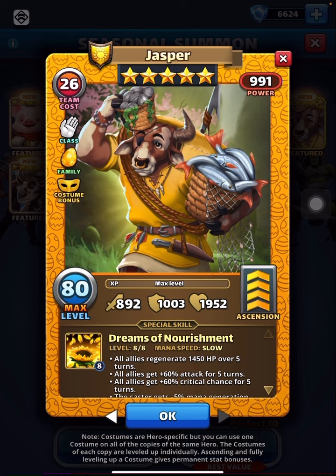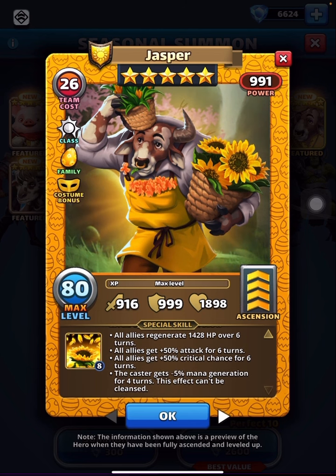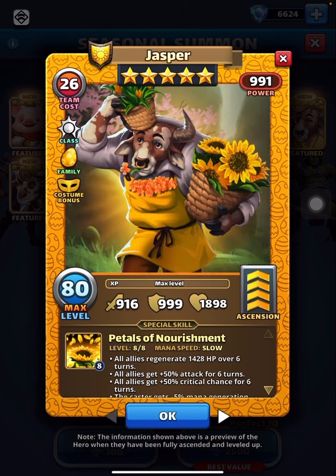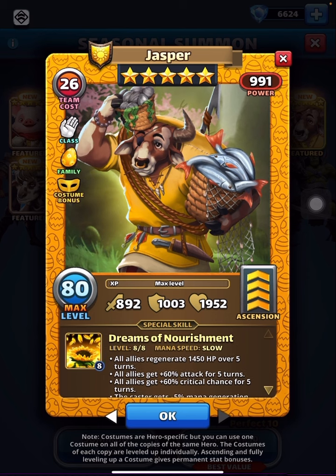Let's look at Jasper. What has changed over here? So Jasper was okay, so it's almost the same. All allies used to generate, then 50% attack for 6 turns, 50% critical chance, and he would get minus 5% mana gen. Slow fellow. Still slow. The generation of health has been almost the same, but now 5 turns. Then all allies get plus 60%, so there's a 10% increase of attack for 5 turns, and plus 60% critical chance for 5 turns, which is huge. And the mana. So basically the same.